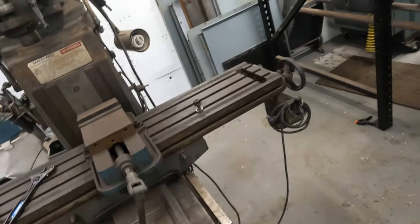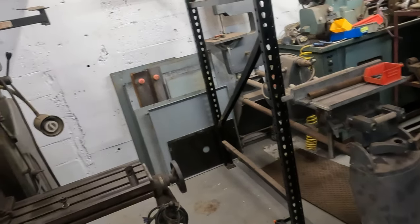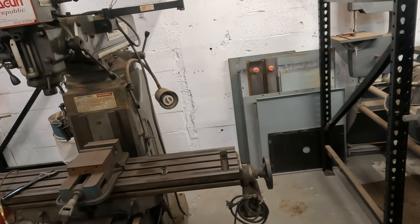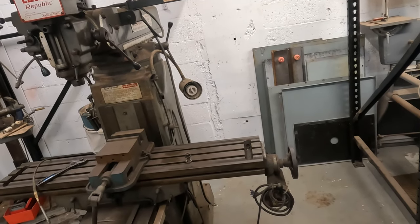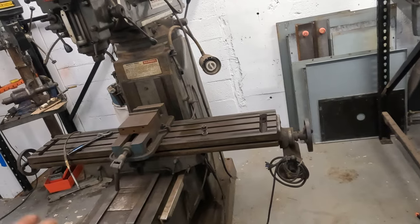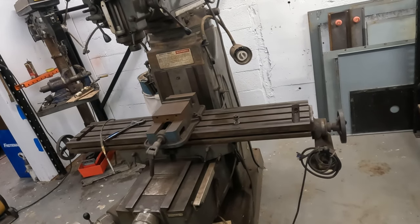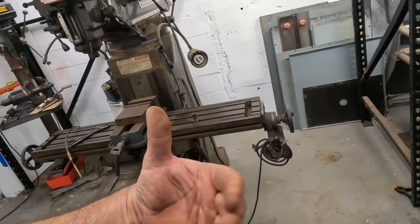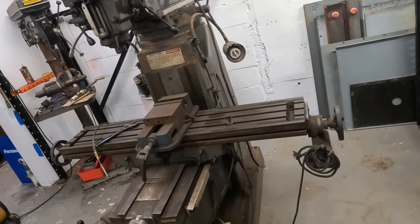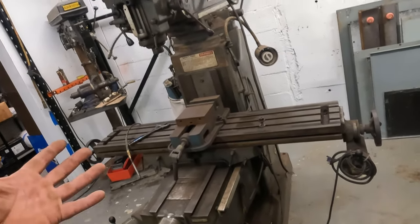My first introduction to a milling machine and a lathe was when I worked at a restoration shop. And I really didn't know what I was looking at. But I asked the guy, I'm like, hey, man, what is this stuff? And I was a kid. I was like 12 years old. And he goes, you know, this is a mill and a lathe. And basically he said, these are the only two machines in the world that can reproduce themselves. And I thought that was incredible. They can make anything. You can make anything on these.